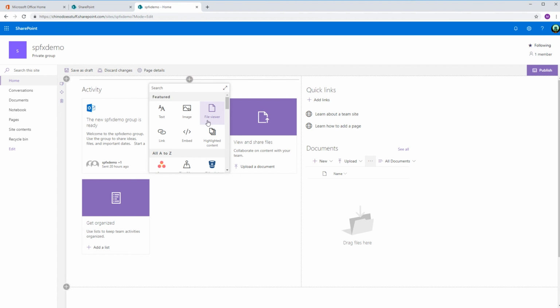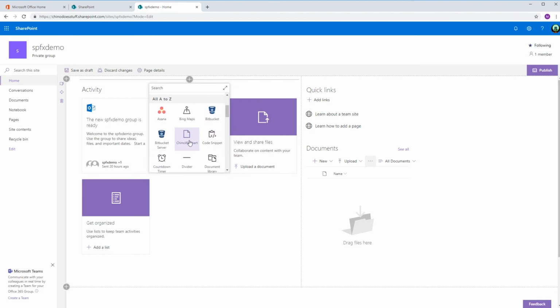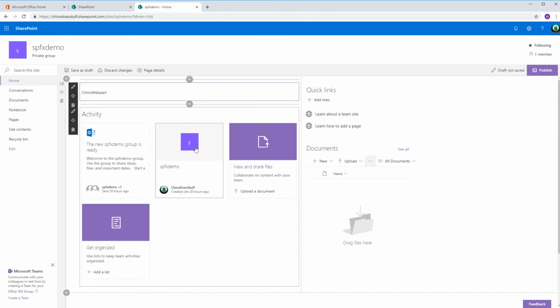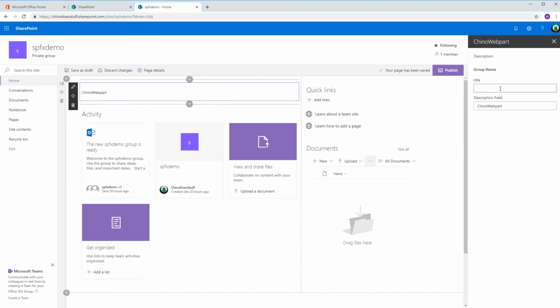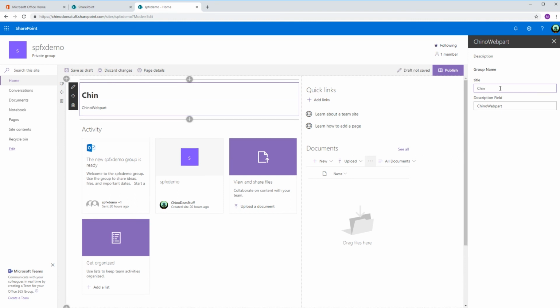If we go back to home, let's edit this page. Let's add a new web part. If we scroll down, we can see our web part available here, Chino Webpart. So let's add that. Let's add it to the top of the page. If we click on the pencil, you can see our editable properties. Let's make a change to the title, which is our custom property that we added to this web part.